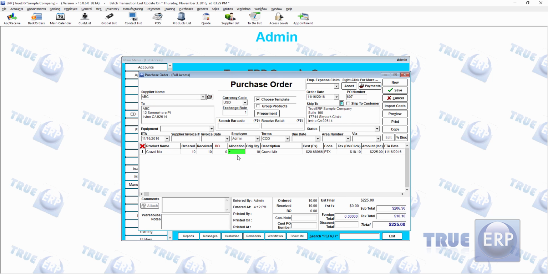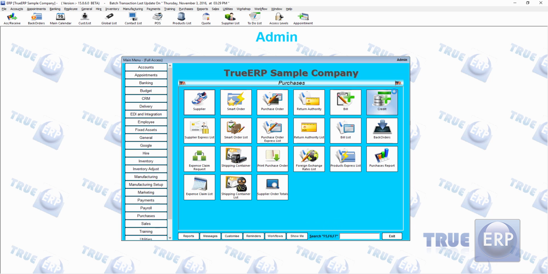The allocation section turns green. That just means it's already been allocated. And click on Save again. Perfect. You have now received a lot or batch. The next thing I'm going to show you is how we can go ahead and manufacture that particular product playset that has that batch product or that lot product attached to it.